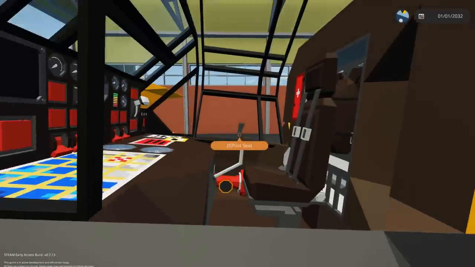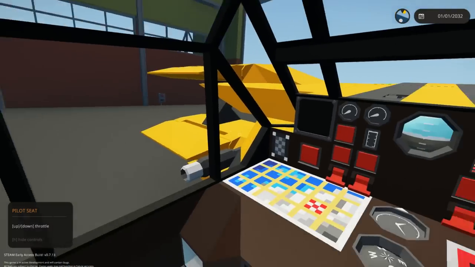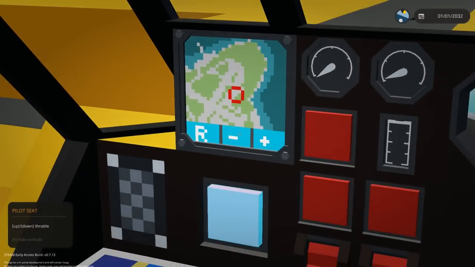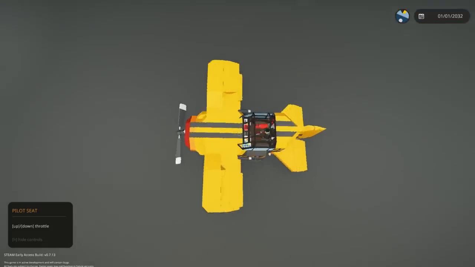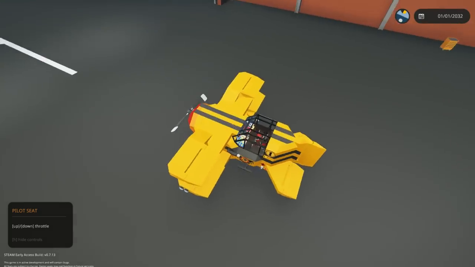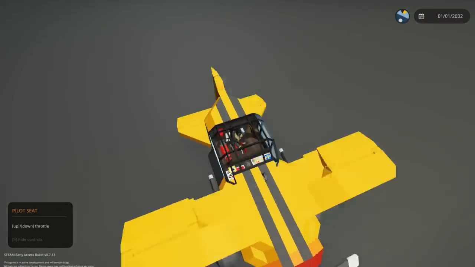Okay, so let's go ahead and use this little step and get inside and then close the canopy. Cabin. There we go. Good. So apparently this thing's got its little interactive map right there. What else does it have? It's got auto stabilization, it's got an interactive map, and it's got a parachute system, which I don't see, but I guess it's got a parachute somewhere on it. I think it's in there, but that's okay.